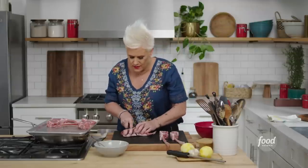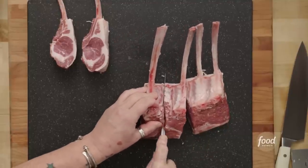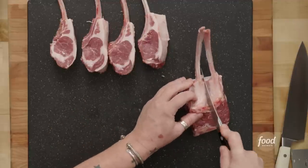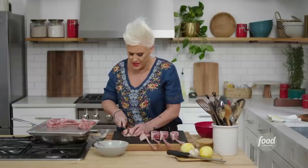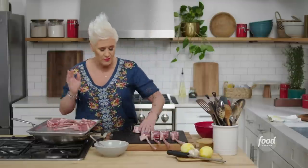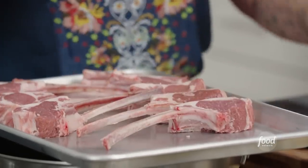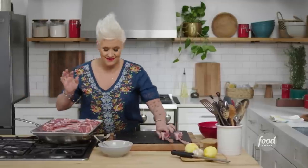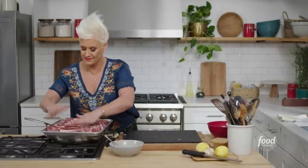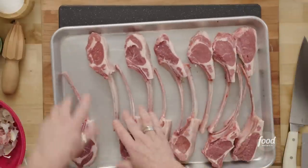Now here we go. Let's cut this into two really nice thick chops. And we'll cut this last piece into two thick chops. So now we have 12 beautiful lamb chops. Nice thick ones. Gorgeous. All right. So now let's salt these guys.